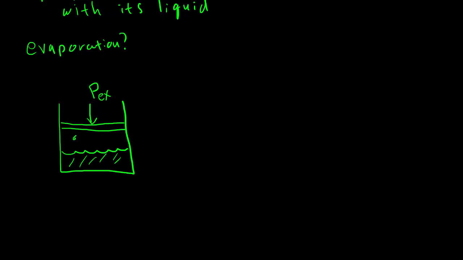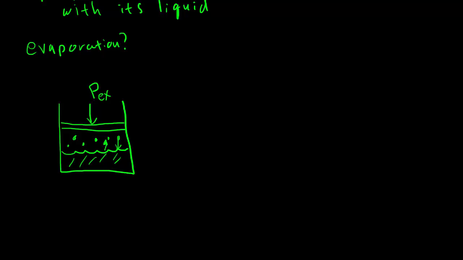Now these little molecules are going to be leaving the liquid phase down here. So there's some molecules leaving the liquid phase. That's supposed to be an arrow going up there at the same rate that molecules are going back into the liquid phase. So molecules are leaving and entering the liquid phase. So we build up a certain amount of pressure inside this container.